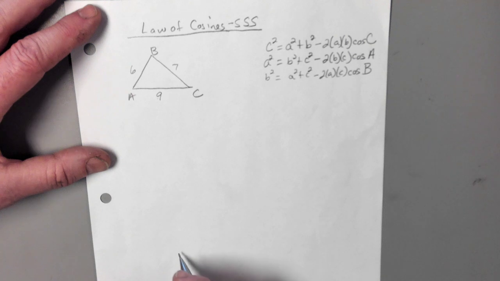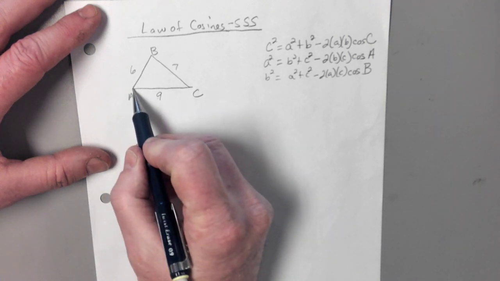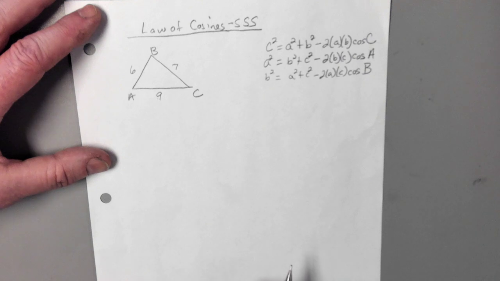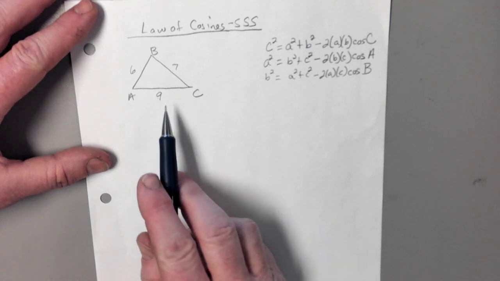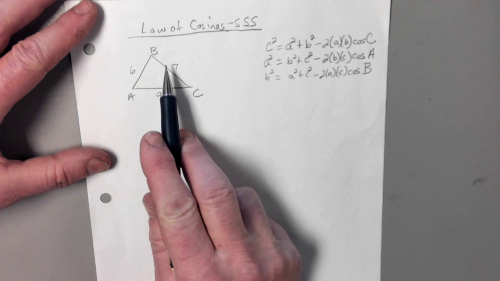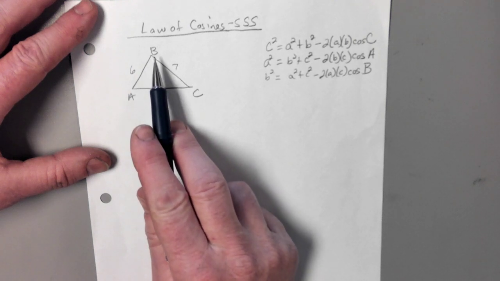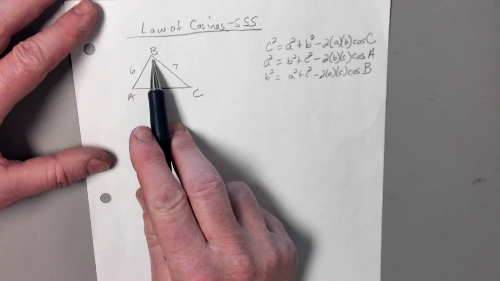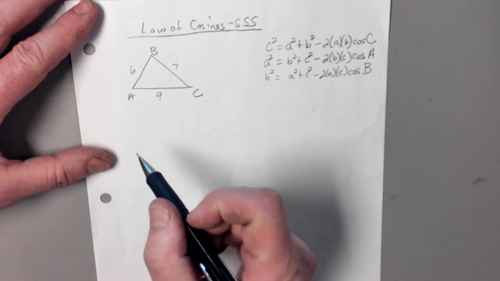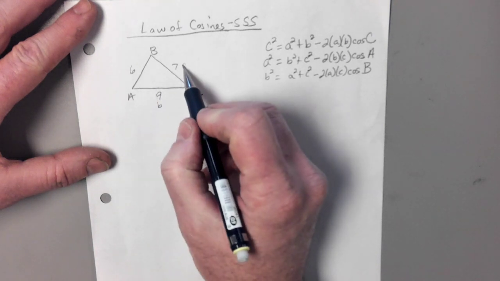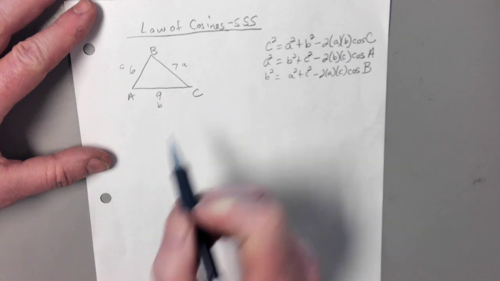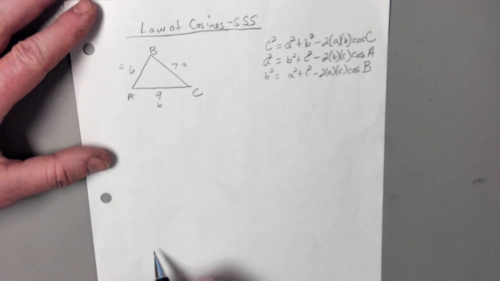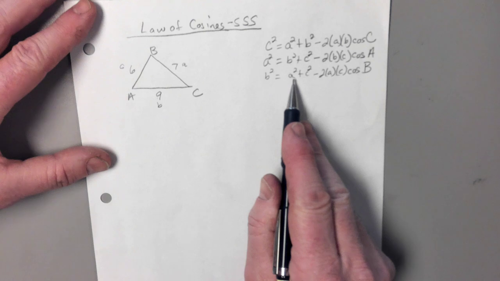Now, in using the law of cosines, we can actually find an obtuse angle if the triangle has one. The law of sines will not give that to you, but the law of cosines does. So we're going to try to solve for the largest angle. Remember that the longest side, the angle opposite that, is the largest angle. So the largest angle in this triangle is going to be angle B. That's the one we want to solve for first. So this is side B, this is side A, and this is side C. Remember, it's labeled opposite the angle. So I'm going to use this form right here.